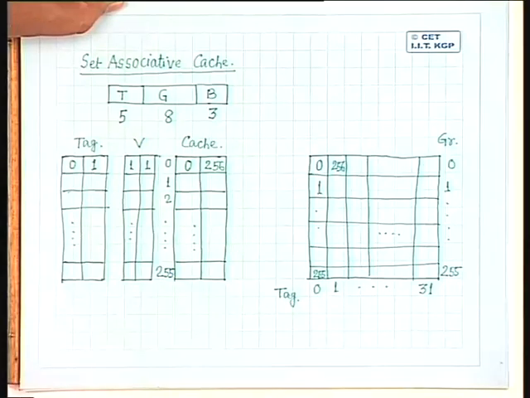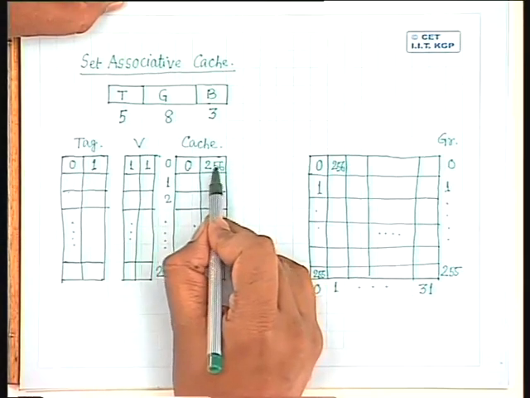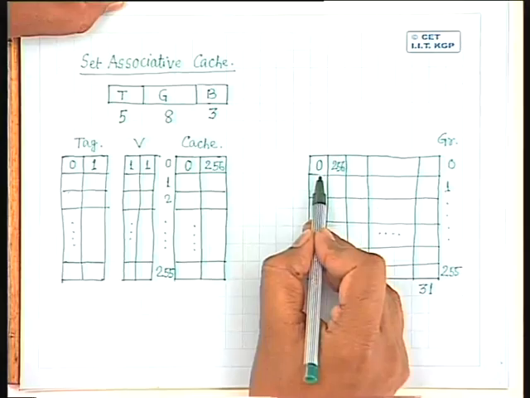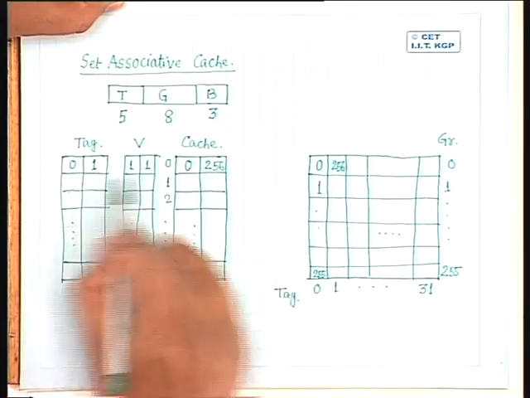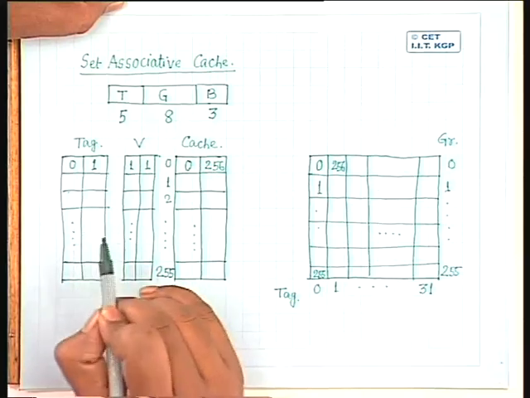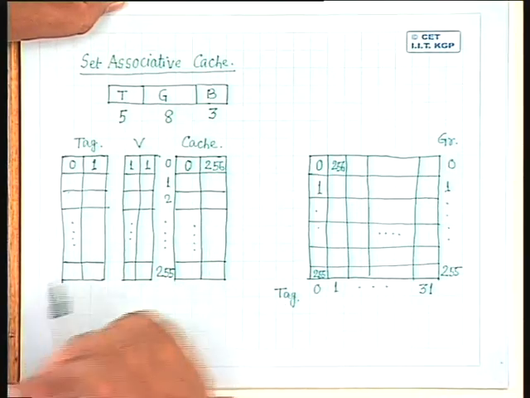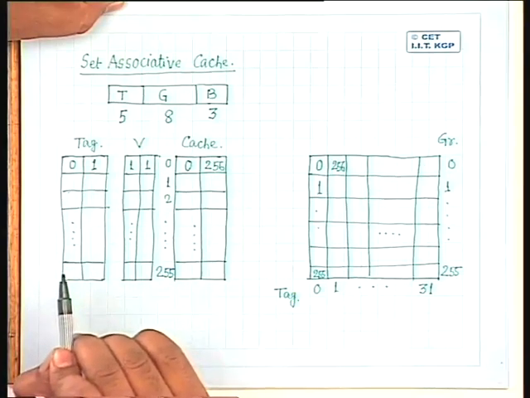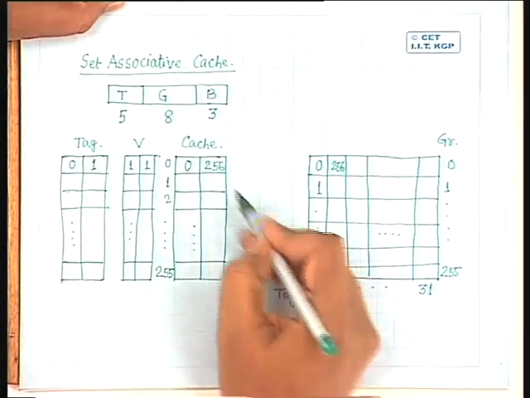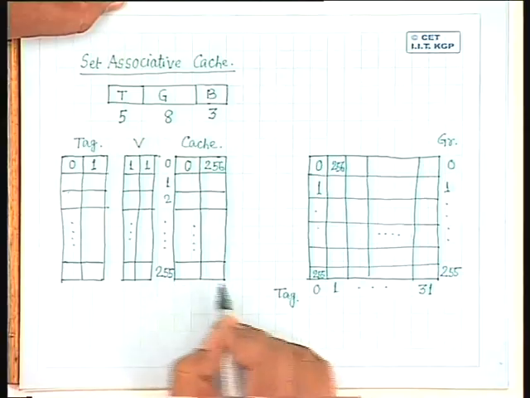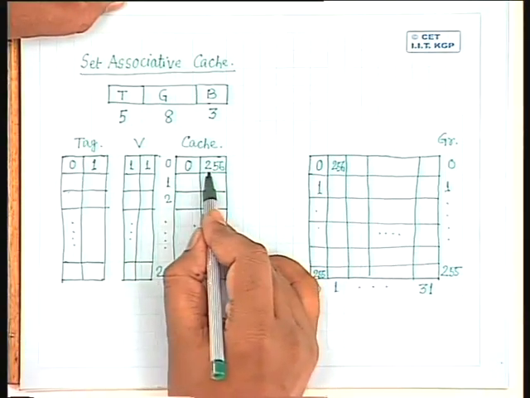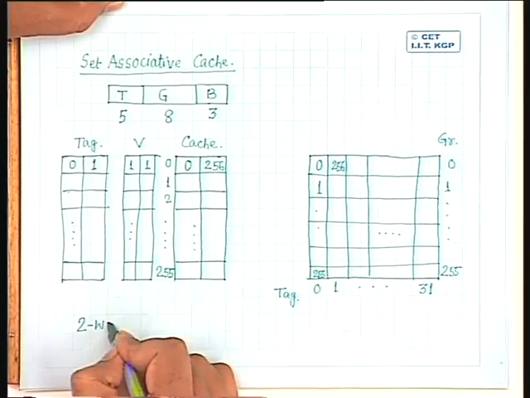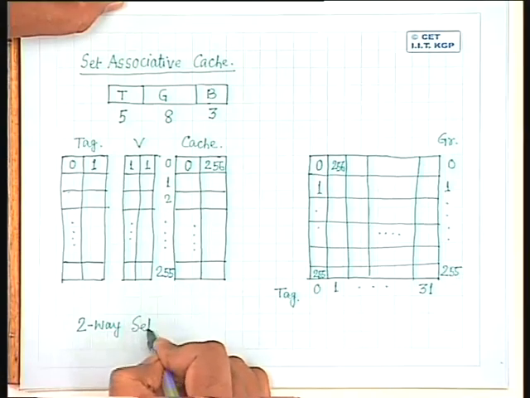Unlike in case of direct mapped cache, where we had to replace block number 256 by block number 0 because there I didn't have any option, here we get some amount of flexibility. Not as high as in case of associative memory, but the restriction of the direct mapped cache is relaxed to some extent. So is the memory requirement also doubled? Yes, cache memory requirement is also doubled. And since every set in this case consists of 2 cache lines, this is called a two-way set associative cache.